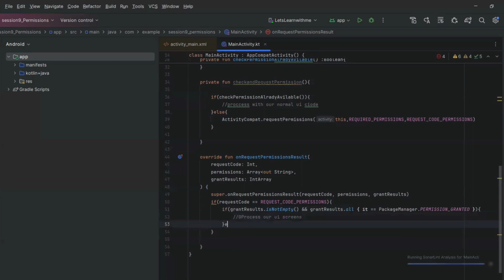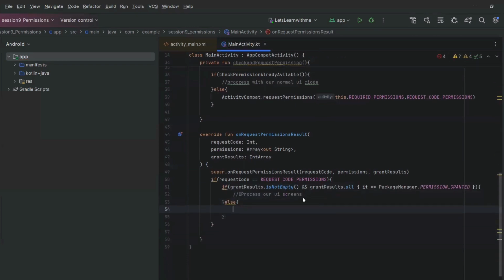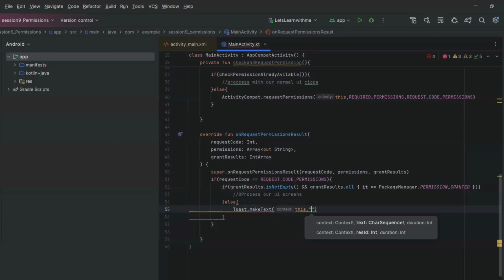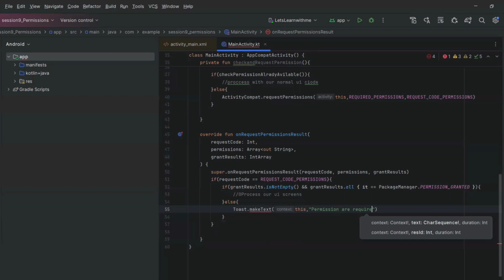Else, I'll just post a toast, make text this, toast dot length.